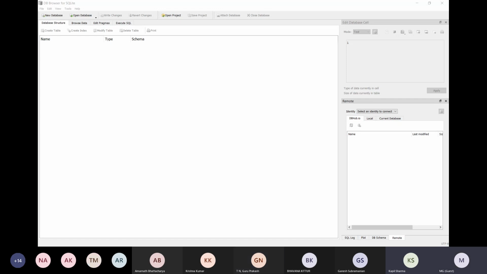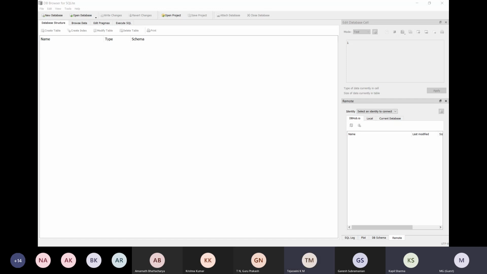Sorry, someone had asked a question. What are we supposed to do now? Are we supposed to install something? Yes, as a prerequisite, we had requested to install two things: MySQL Workbench, MySQL Server, etc., and then something called DB Browser for SQLite. And the download links and the installation documents were shared. Did you get a chance to install those? Oh, apologies, no, I don't think so. I've done that. Can you go to your LMS?